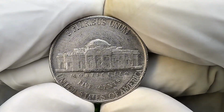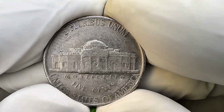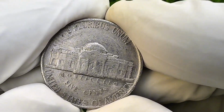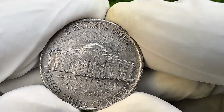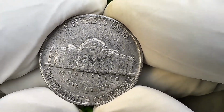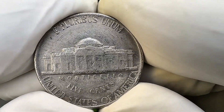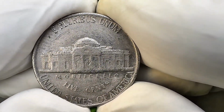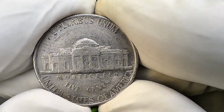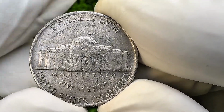numismatic community. One of the primary factors influencing a coin's value is its condition. Coins are graded on a scale from 1 to 70, with higher numbers indicating a coin that is closer to its original mint state. For the 1980-P Jefferson nickel, examples that have been well preserved without significant wear can fetch higher prices. According to the NGC Price Guide, as of March 2025, a Jefferson nickel from 1980 in circulated condition is worth between 10 cents and 20 cents. However, on the open market, 1980-P nickels in pristine, uncirculated condition sell for as much as $500.